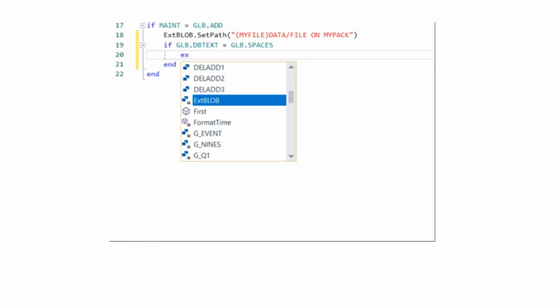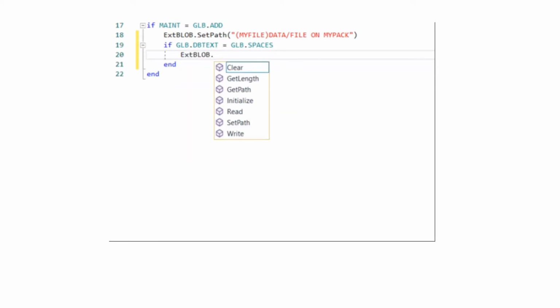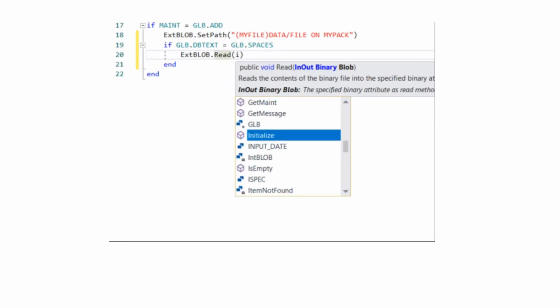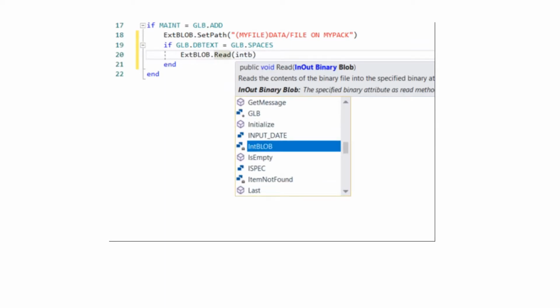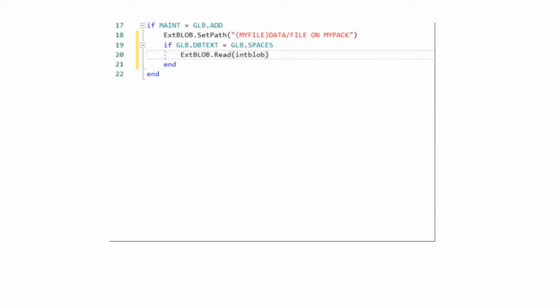We use the external blob with the read method and specify the internal blob as the parameter. And that is how you store a file to an internal blob.